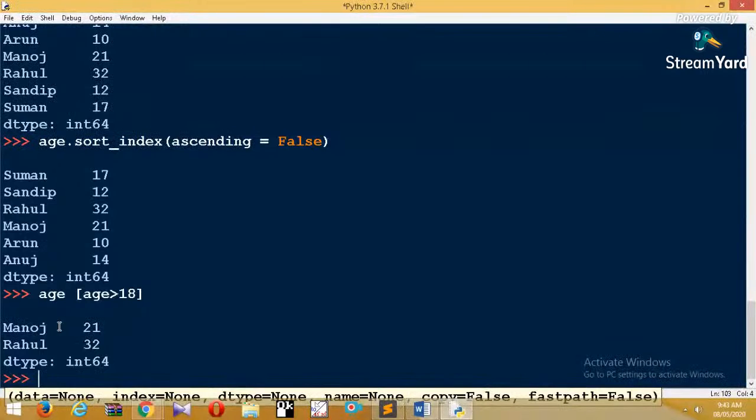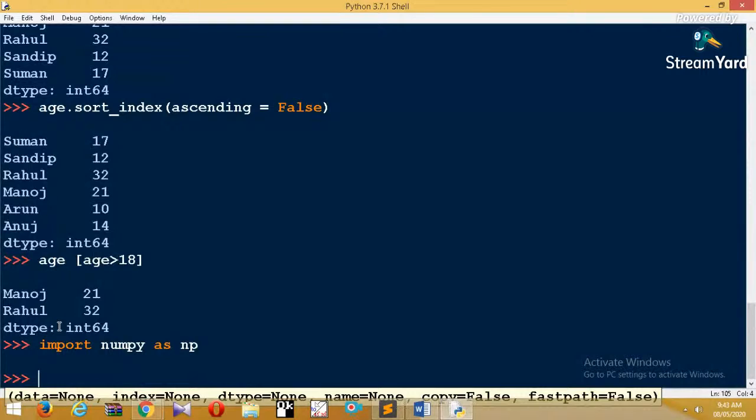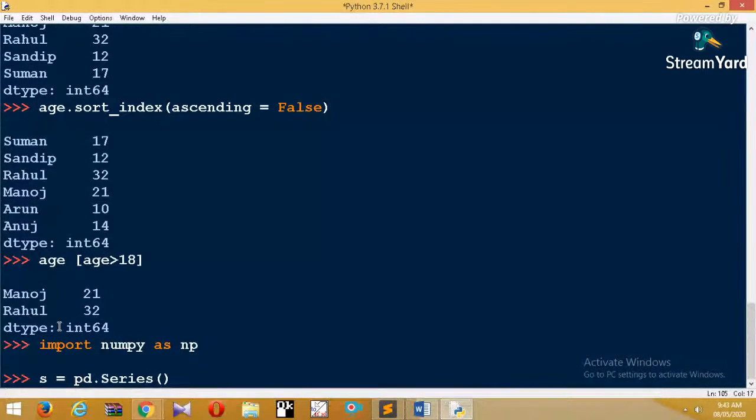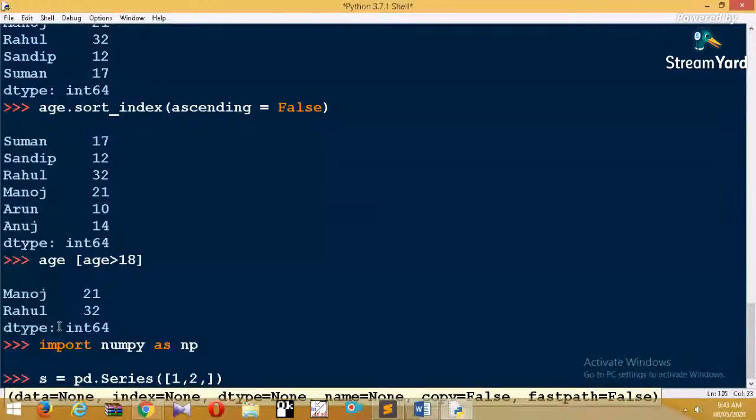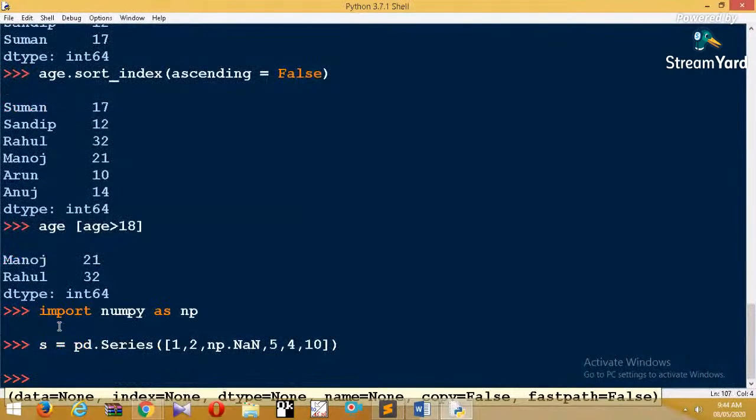So I'm importing numpy as np, and using s equals pd.Series with values 1, 2, np.nan, 5, 4, 10, for example. These are my values. If we display the series, it will look like this.